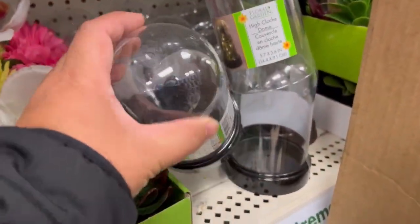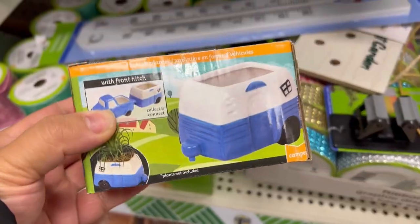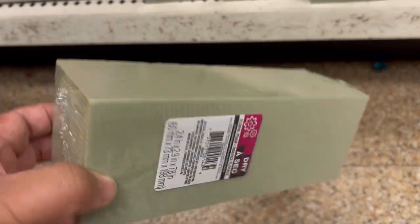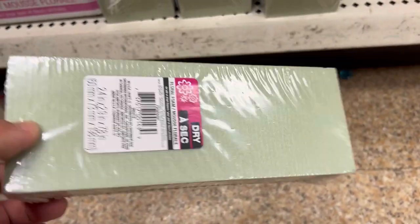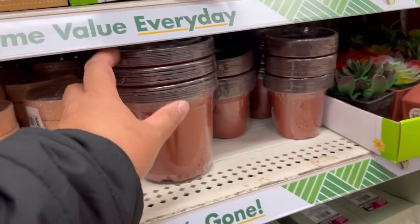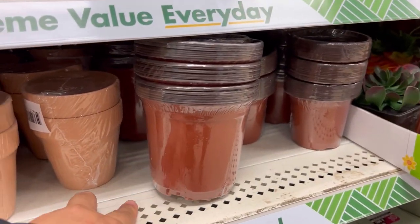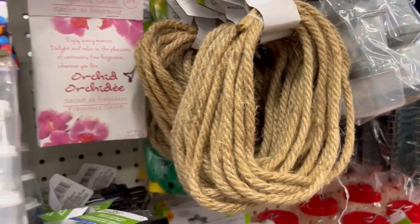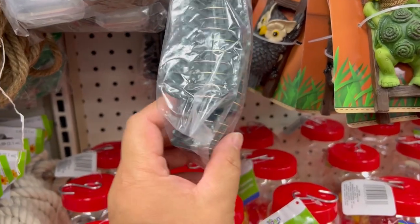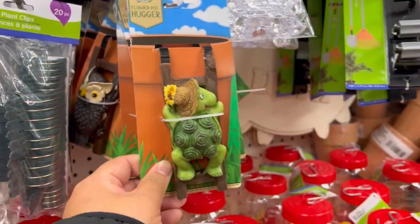It now says a dollar twenty-five, which is nuts. They also have cloche stones, figurines, cute planters — including what looks like a new design — and botanical stuff that's actually good for propagating too. They have terracotta pots, which I like getting from here, and starter pots — the four-inch and smaller ones, good for seeding. There's also a cotton rope, nice for macramé, and a twine version. Something new: plant clips in small and large sizes.